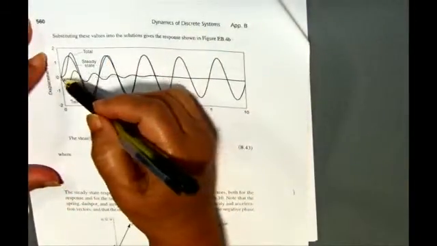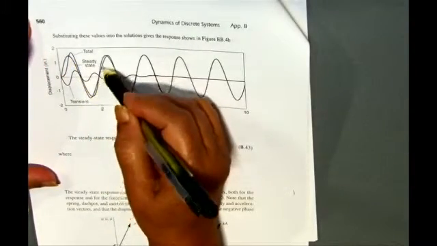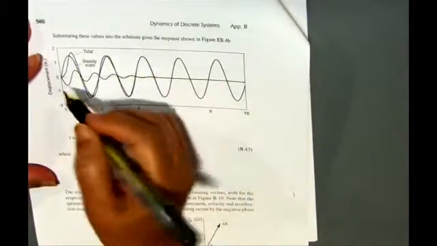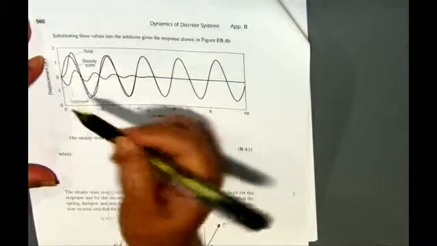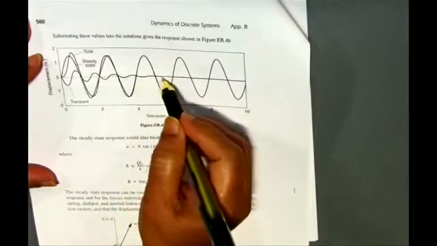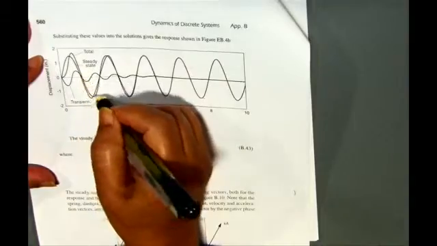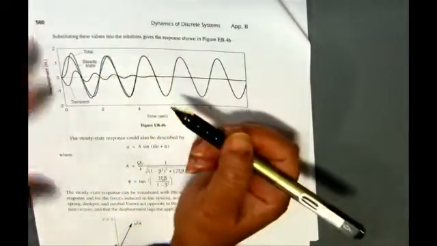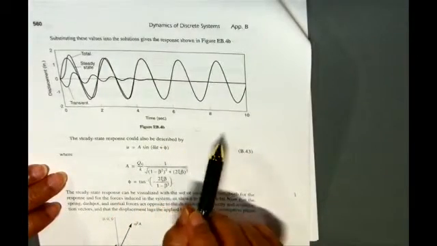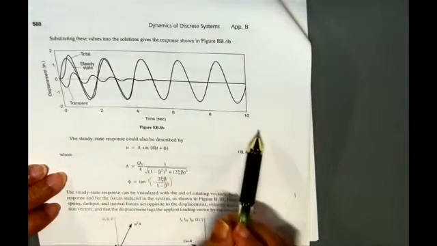So, what we have here, the total solution displacement is this shape, and it is decreasing, but by a very small amount. The contribution from the complementary part comes in like that, and as time goes on its contribution completely diminishes. Then we have a steady state part which remains constant over a long period of time. It is slowly decaying, but you don't really see the effect in a short number of cycles.